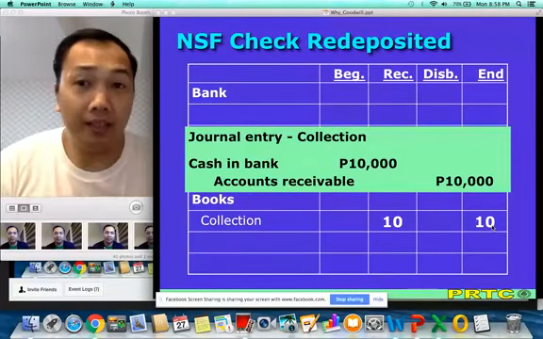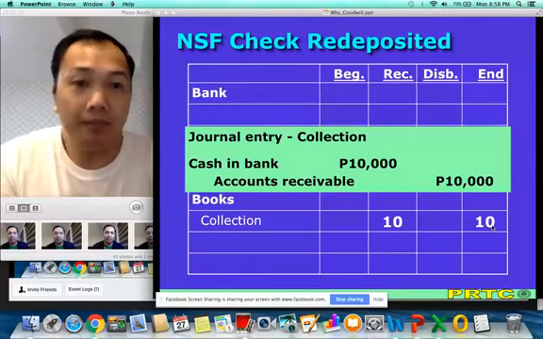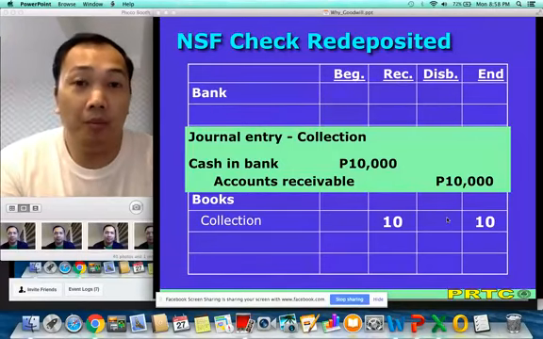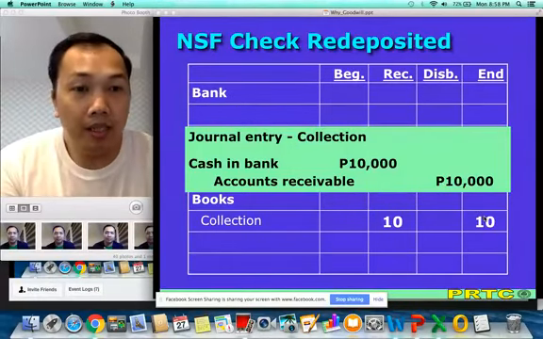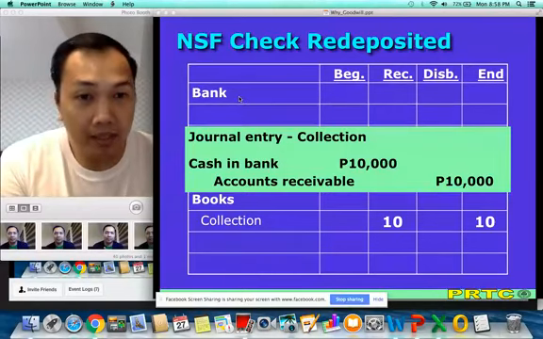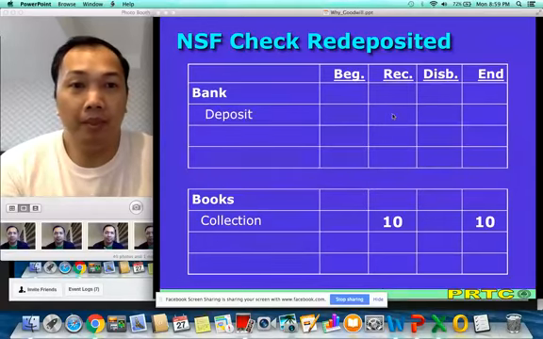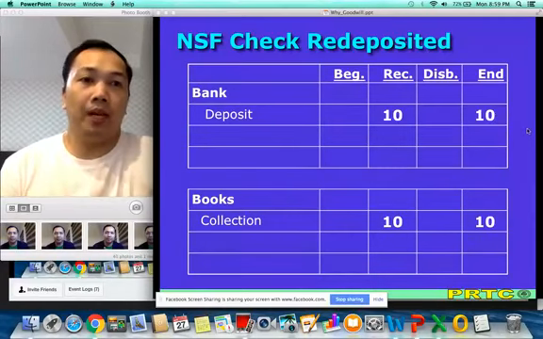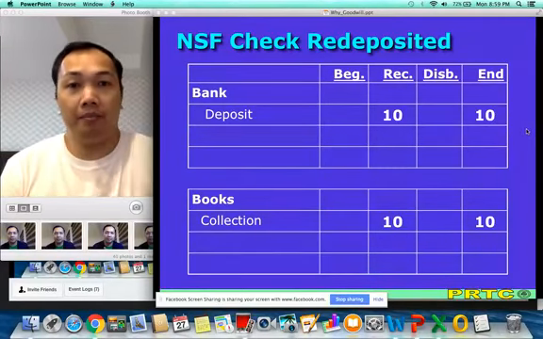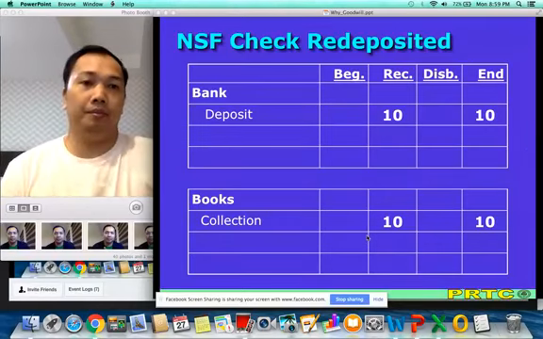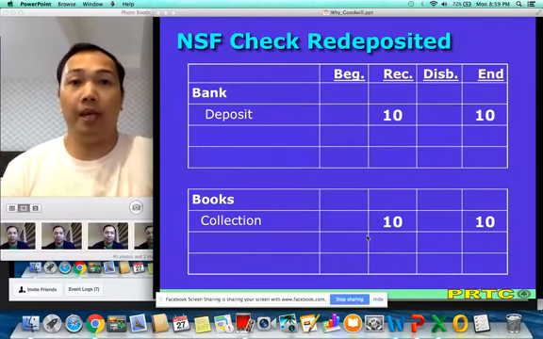Now, let's say hindi pa siya na-deposit. Yan yung common bank reconciling item, deposit in transit. Kung hindi pa siya na-deposit, saan ang adjustment? Add to receipts, add to ending, bank. Kaya lang ito, na-deposit na eh. Pumasok na yan sa bank as receipts and ending. So at this point, wala tayong difference. Equal yung bank and books. Okay? So kaya lang what happened?